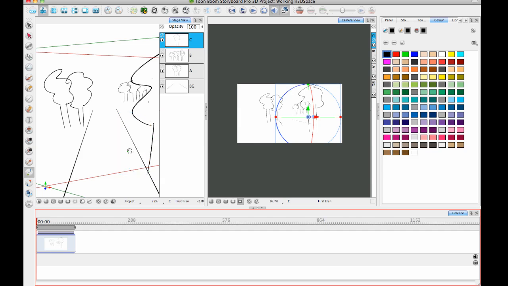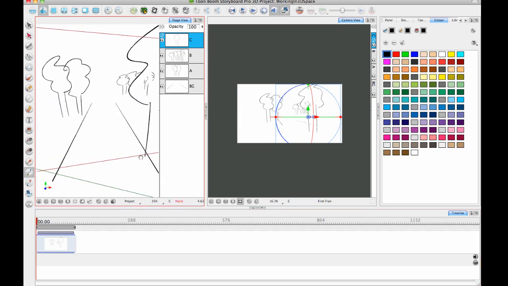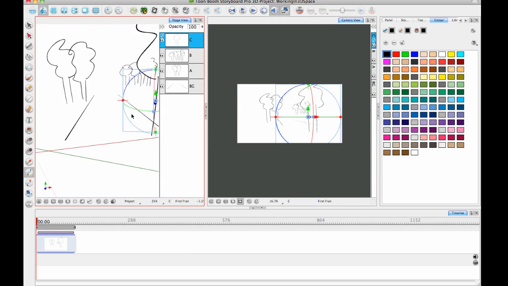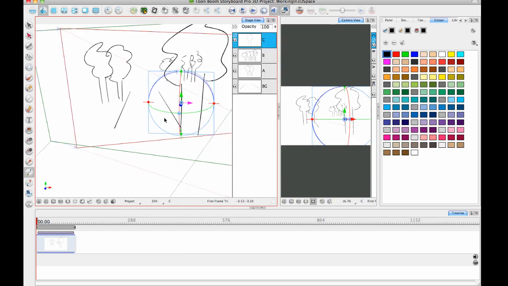And it looks like, oh no, it's just kind of a view thing. The reason it looks like the tree is kind of going through the road is because the road hasn't been filled in with a color, because you're seeing it through.